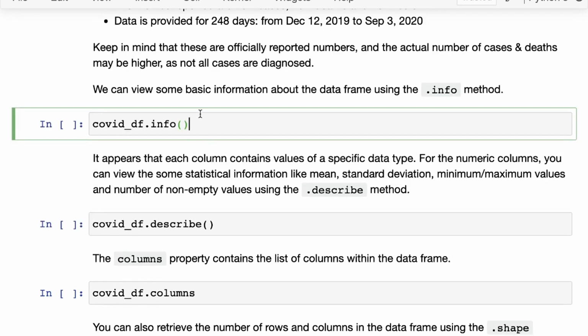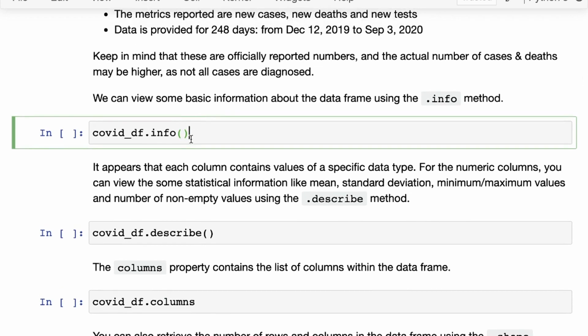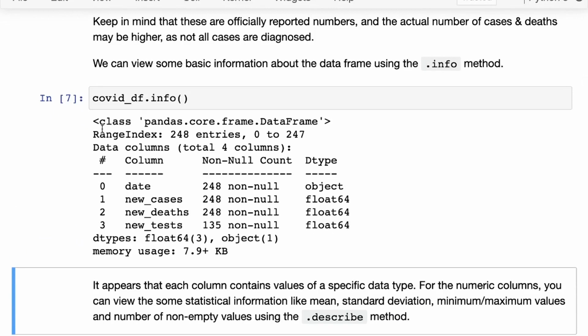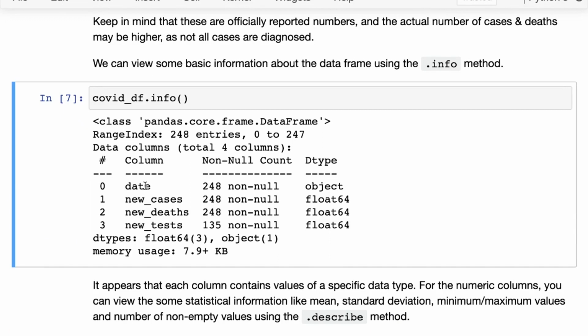Now we can view some basic information about the data frame using the info method. If you call covid_df.info, we will get some information like the list of columns. The columns are, as we've seen already, date, new cases, deaths, and tests on a daily basis. If you look at the non-null counts, there are 248 values each for the first 3 columns, but for new tests, there seem to be some null values.